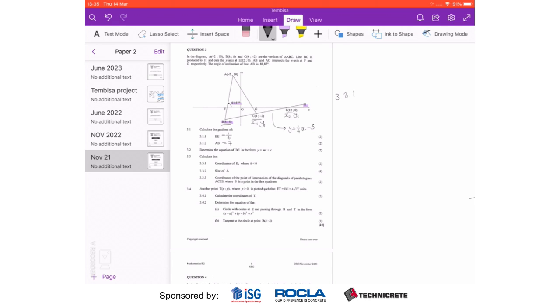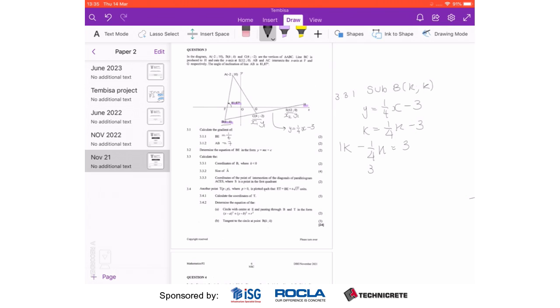For 3.3.1, we're going to substitute B, which is (k, k). Because it is both the same variable, we're just solving for one variable. So y is equal to 1 over 4x minus 3. We're going to substitute. So k is equal to 1 over 4k minus 3. So it's going to be k, which is actually just 1k, minus 1 over 4k is equal to 3.